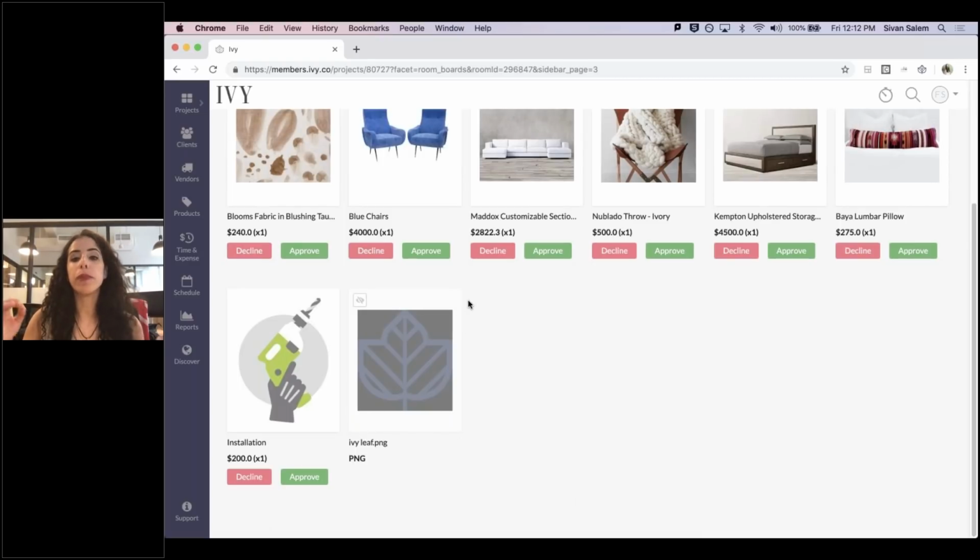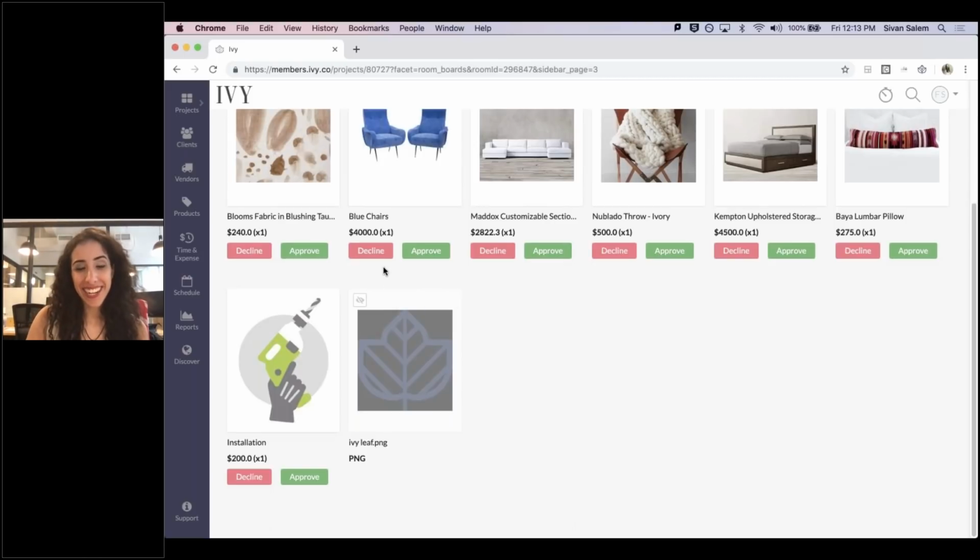So rather than showing the name of an attachment as a PDF document, you can actually show the content of the attachment in the room board itself. By default, attachments are set to hidden, just in case you don't actually want that to be a client-facing detail, but you want to store it within the room board itself.